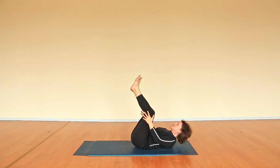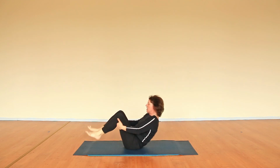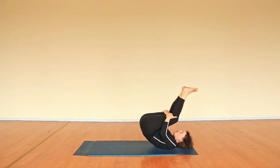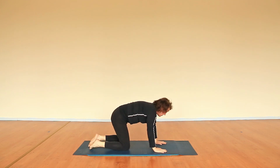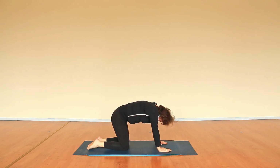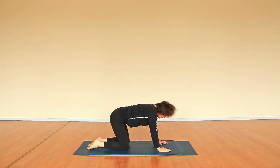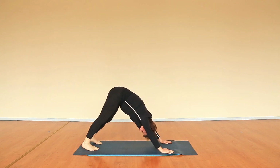Okay, now hold your legs behind here on the thighs and roll up and up. Come up, turn around, come on to hands and knees, and then stretch. Last time. Okay. Push yourself up. Downward facing dog.